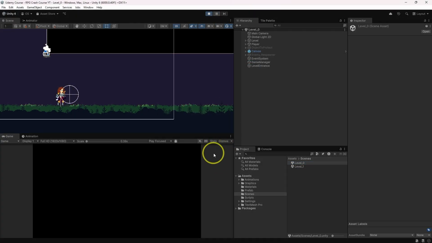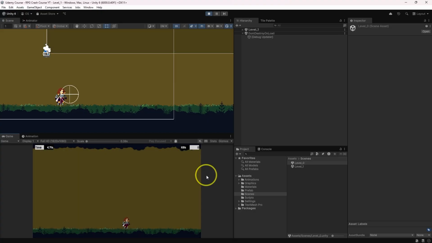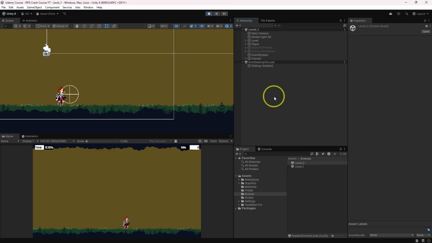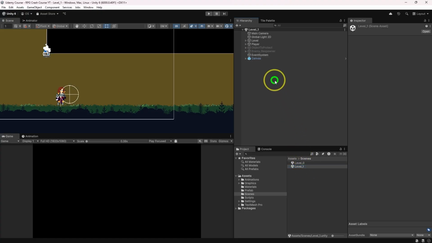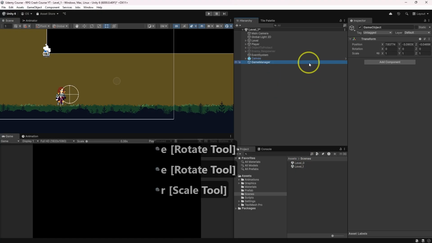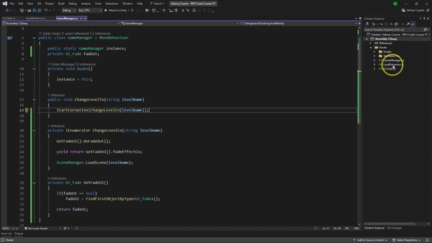Now let's go ahead and see it again, and we're almost done with the system. There is only something else we need to add. So we do have the fade effect, which is perfect, and the only change here we need is to be able to do level transition from level 1. Because this one does not have a GameManager. You could go ahead and copy the GameManager to level 1. You simply go ahead and make a GameManager here, and you should do that if you want to test some functionality starting in level 1, but usually the best practice is to carry one GameManager through all of the scenes in case you need to have some common functionality or settings on the GameManager.